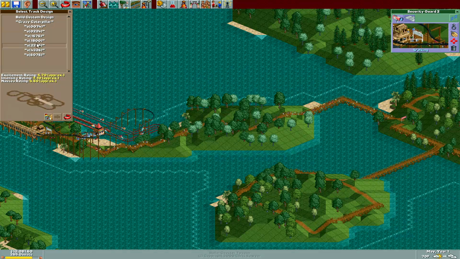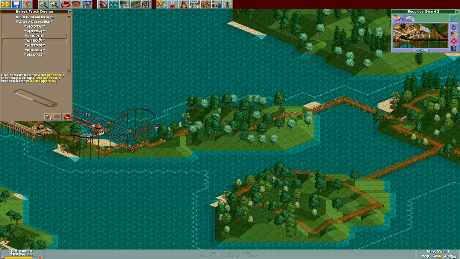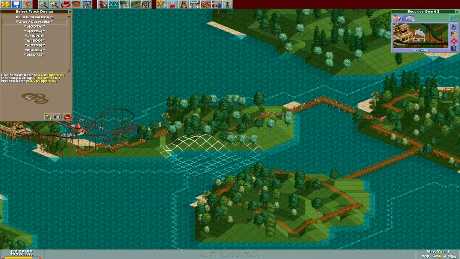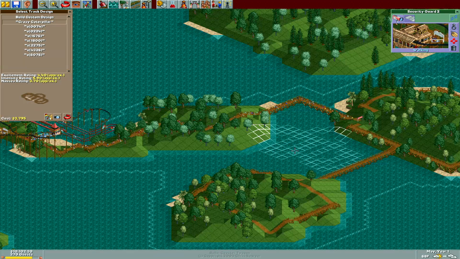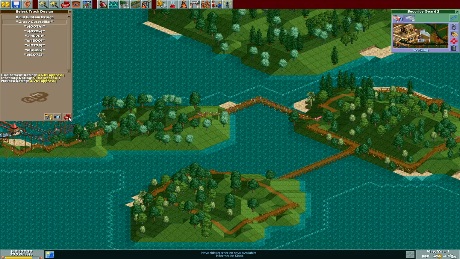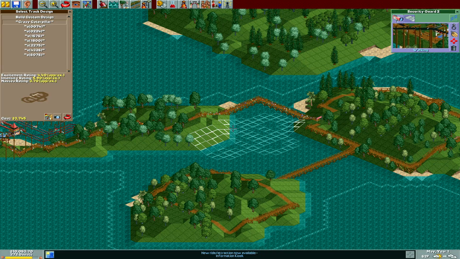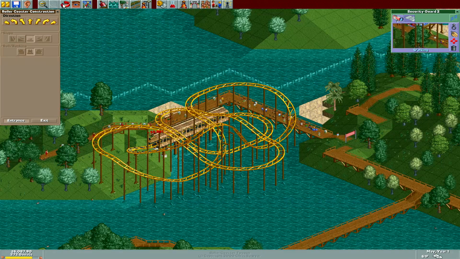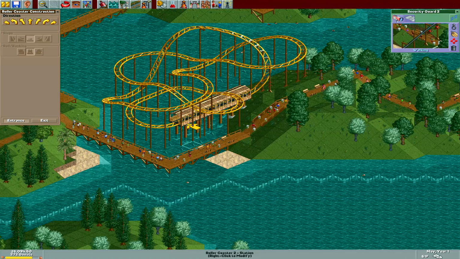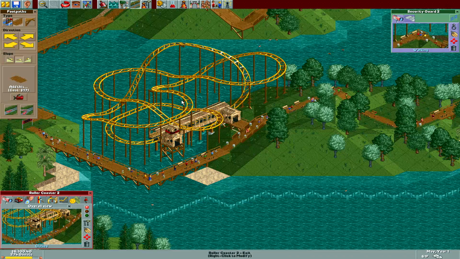See if any of these will fit. Looking for something fairly exciting, but not too high on the cost. Maybe the crazy caterpillar will do the trick. Oh yeah, it's pretty cheap. Make sure we put it in an efficient location. So something right in here would probably do the trick. So right there. Nice. The crazy caterpillar, ladies and gentlemen. Hope you like it. It'll be here all year.